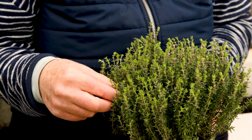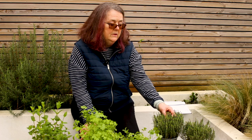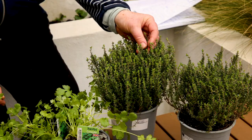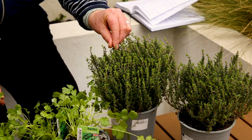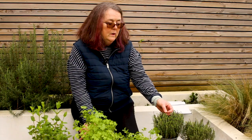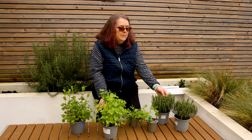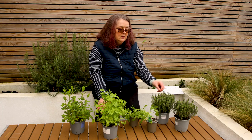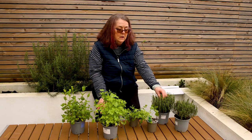It's drought tolerant so it's very easy to maintain and you can kind of forget about it. I like classic thyme. This is a common thyme in front of me. It's called Thymus vulgaris and it's a cultivar called Faustiniae, which I actually use quite a lot and it's very pretty. It produces flowers in the summer which are very attractive to bees and other pollinators — they're rich in nectar, so thyme is really a fabulous plant. When you're growing thyme in a pot, mix in some horticultural grit because it really needs good drainage. It really doesn't like being cold and wet and it doesn't like heavy soil. It really needs to be in a free-draining soil to thrive.